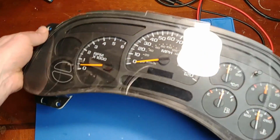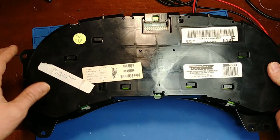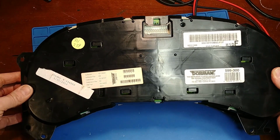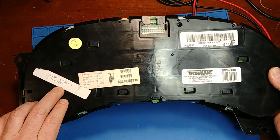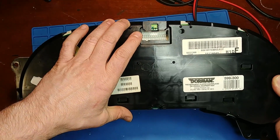In this video, I'm going to be doing a teardown of a Dorman re-manufactured instrument cluster. I want to check over the quality of workmanship and the parts used, and whether or not they covered all the standard normal issues that these things come up with to make for a reliable rebuilt cluster. Now, it looked like this has been done in 2013, so that would have been 5 years worth of use since this has been rebuilt.